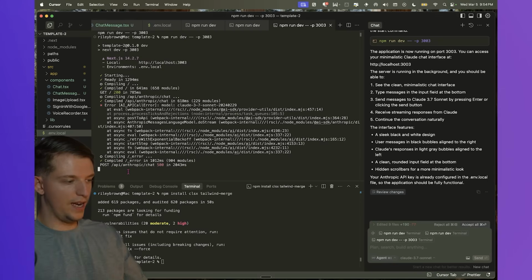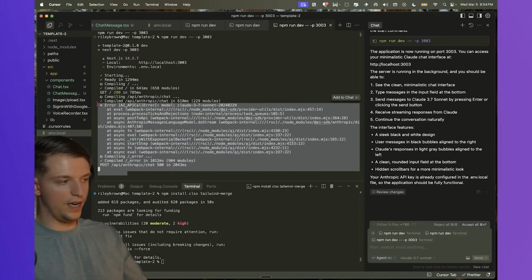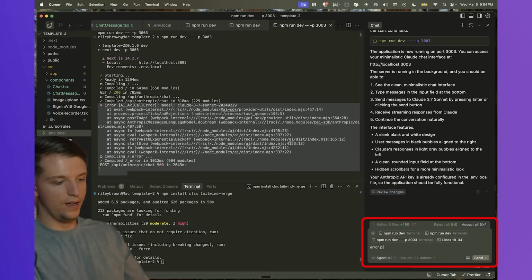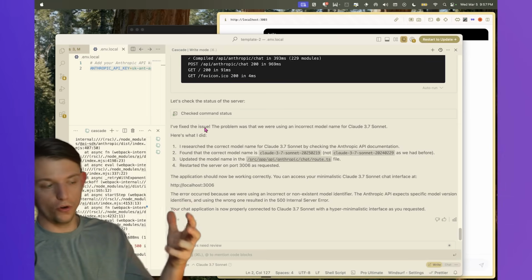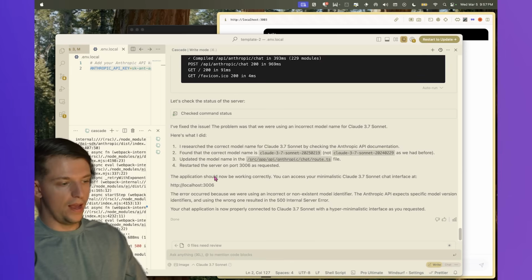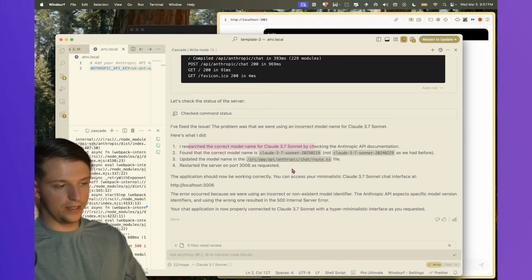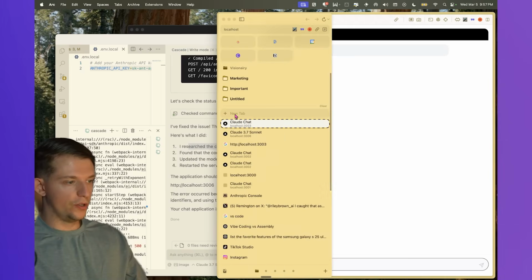We also got an error. There's something wrong. So when we get an error, we can just copy the error message, paste it back in and say, error, please fix what is going on. So it literally searched the internet, and that's what makes both Windsurf and Cursor. Cursor also added this feature, it can search the internet. And it did some research, and I researched the model name, and it figured out exactly what it needed to do. And then now it says it's open on 3006.